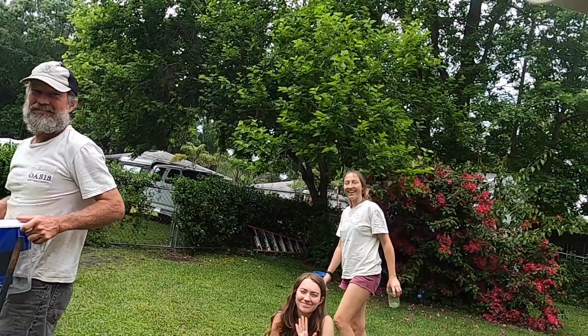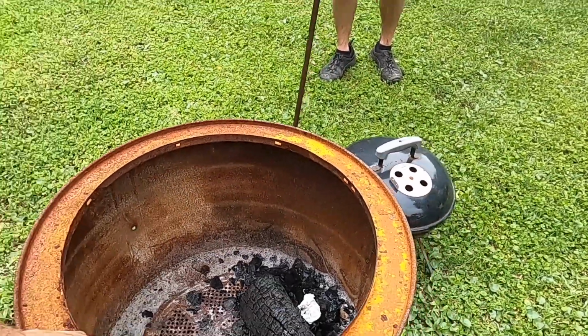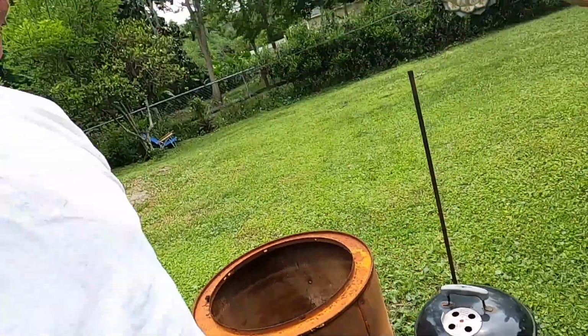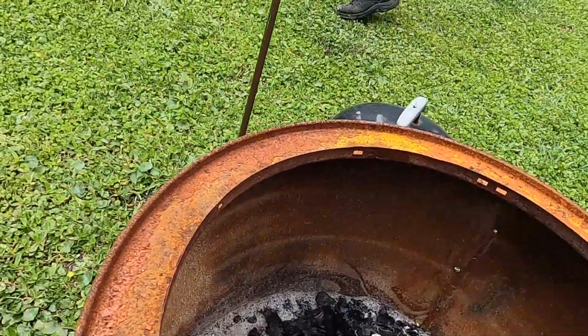We got to spend some time at their place, and he showed me the fire pit, which is made out of a washing machine drum. It's pretty fantastic. I'm gonna remember that idea. Just make sure you take the plastic out of it. Yeah, there's some plastic in some of those dryer drums. Good advice. Take out the plastic if you turn yours into a fire pit.